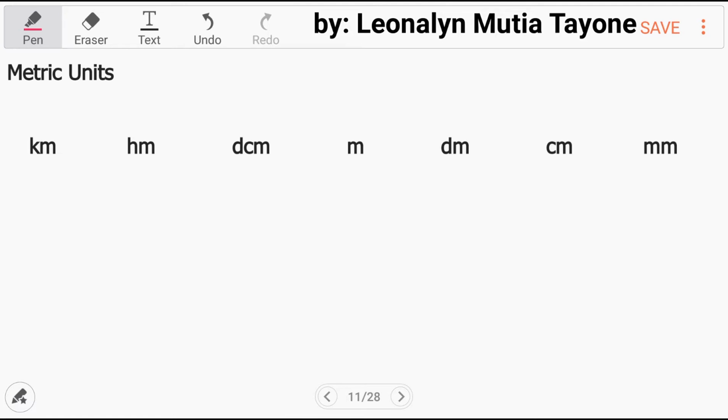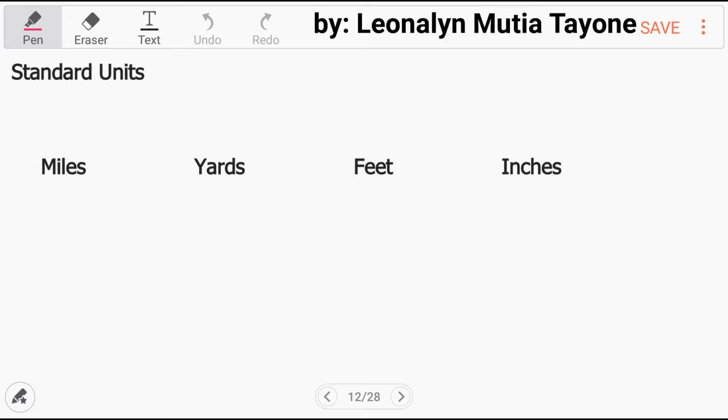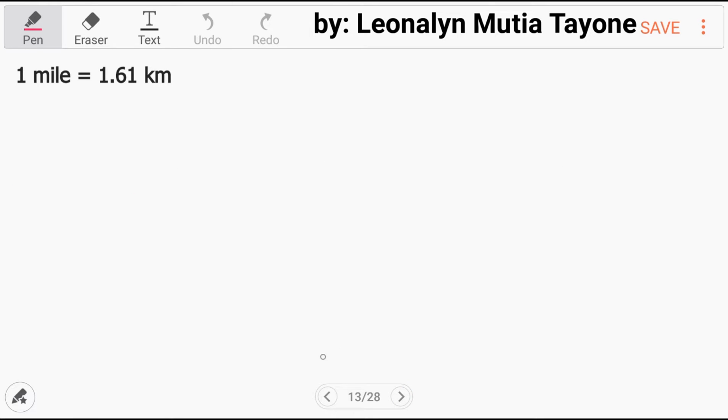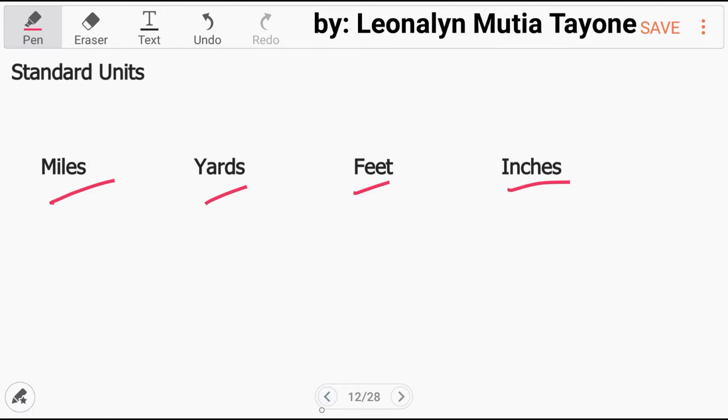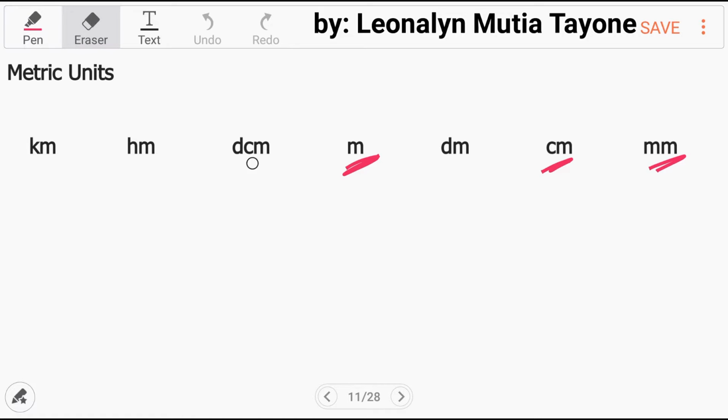In this video, let's do conversion. Ang pinaka-known na ginagamit sa measurement ay yung kilometers, meters, centimeters, at saka millimeters. And then, later sa video ito, let's talk about yung miles, yards, feet, inches, tapos from standard to metric units and vice versa. Unahin muna natin itong ganito. Yung kilometers, meters, centimeters, and millimeters.